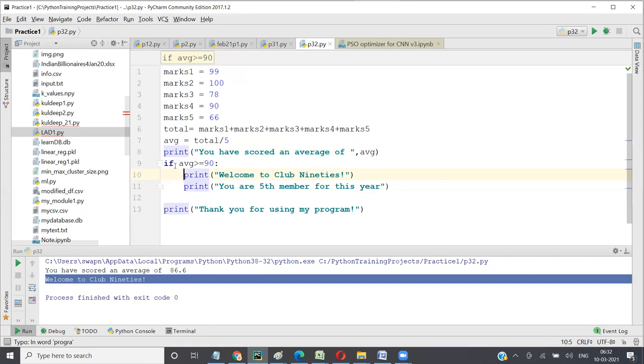Second, whatever number of spaces you give on the first line, the same number has to be given on the second line. If you give one here, you give one here. If you give 100 here, you have to give 100 spaces here too, indicating that this print and this print are part of the same if, so they should start from the same place.